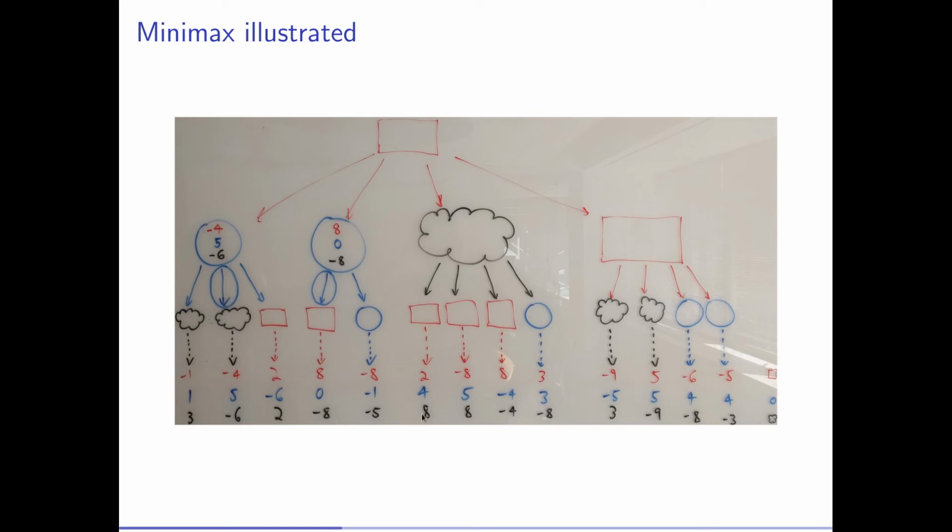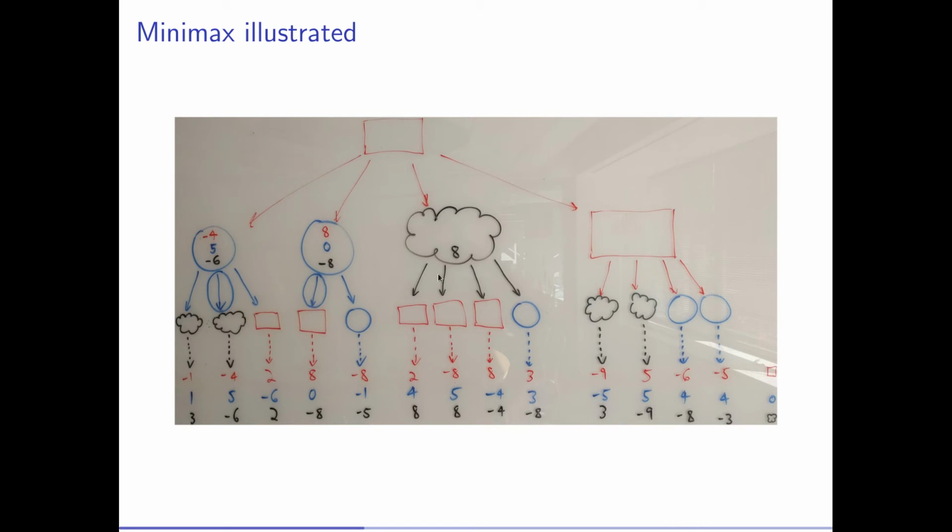Here, cloud has 2 different moves that both have the same maximum score of 8, right? So that's better than the -4 and the -8. And so the score that we're going to label for cloud on this node is definitely 8. But it's not super clear exactly what we should pick for the scores for circle and box for this label.